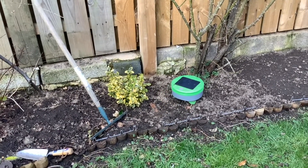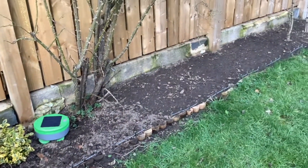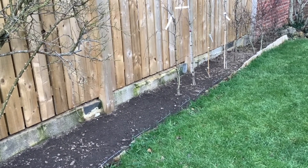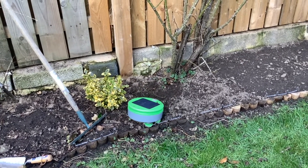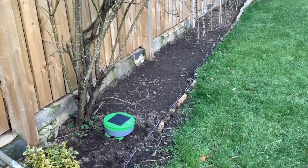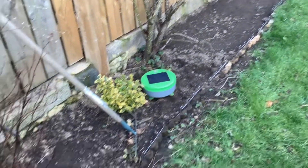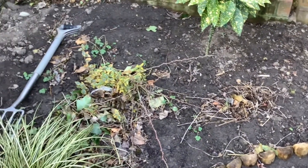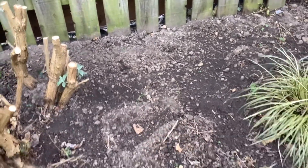I've cleared this bit here where it's weeding at the moment, and now it's got quite a long stretch right down to the bushes at the other end, covering quite a long area down this side of the garden. I've found from having the turtle out several times that it tends to power down once it gets down to 50% charge, and it won't power up again until it's above 50%. So it doesn't need to be at 100% to start weeding, but it must be higher than 50%.